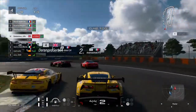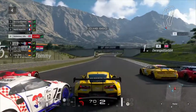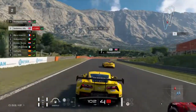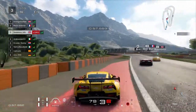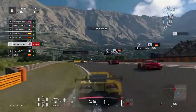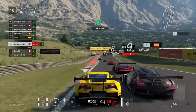It's going to be interesting going into this one. We just managed to hold it. Bit of contact there. Going to try and slice down the middle now just to take advantage of the mistakes. So we've managed to creep up to 2nd now. But I think 3rd got a push from 4th, and 4th has now hit us off. That's not helpful for us, so that's going to drop us right back down the grid now. We're now in 8th, 9th, 10th.